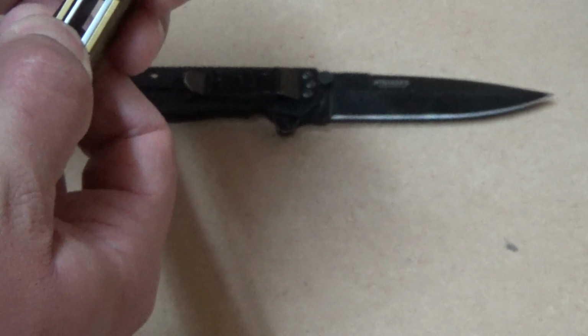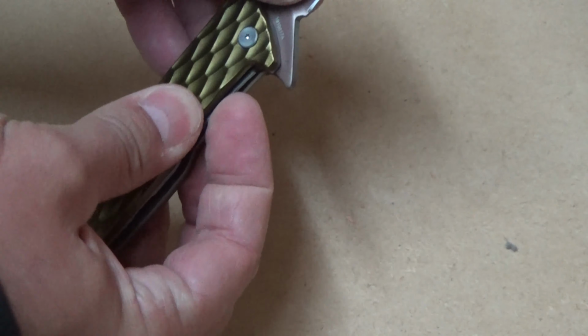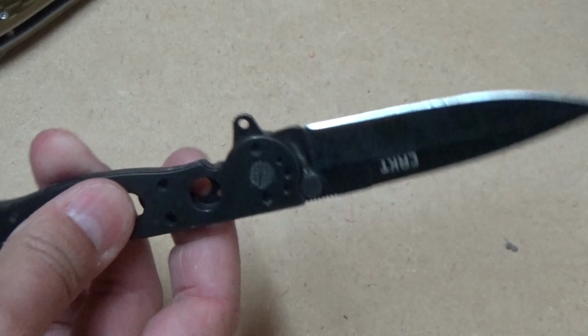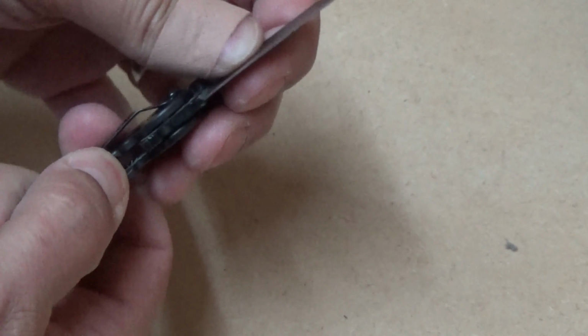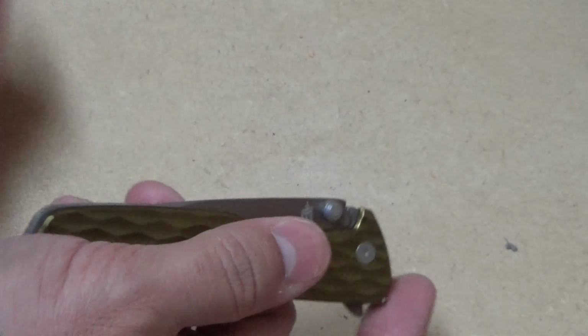So, maybe if you've got a really super quick thumb or forefinger, it went out of focus there, but you can get it to happen. My son's been practicing with it. It's kind of funny because it's better. We lubed it. We put some dry lube down in there and worked it. So it's getting better, but out of the box, it is not as easy to flip as this one. And this doesn't have any kind of assisted opening. It's just low friction. And this is a pretty straight flipper, so you can get a lot of leverage on it, where this one's pretty straight too, but there's not as much of it sticking out as what you'd think, especially with the fat handle like that. I mean, that's a pretty big grip.